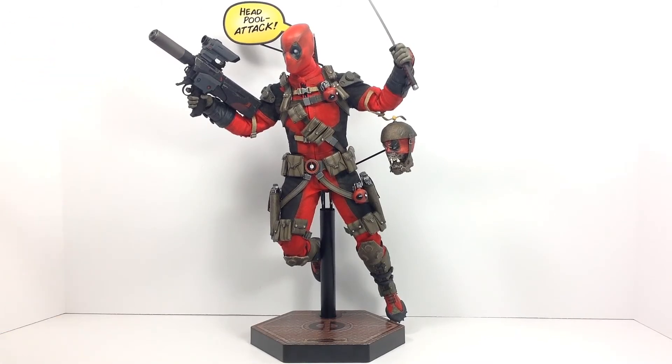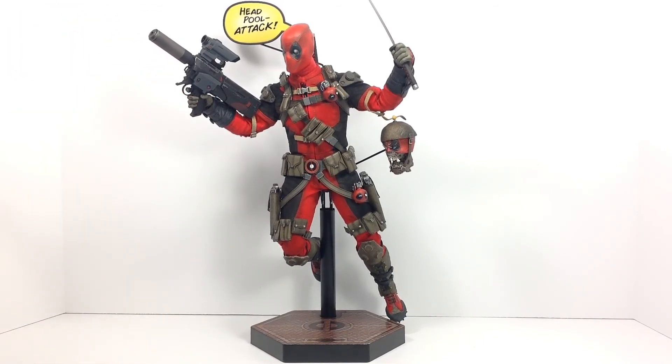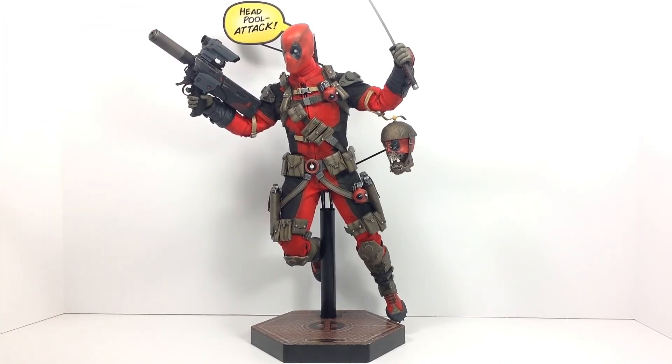You may wait and end up with a better figure. Of course by then this one may have sold out, so if you're a sixth-scale collector you'll have to pick your poison — do you chance it and wait for another Deadpool, or just go ahead and purchase this one? If you're not a huge sixth-scale collector, I can't really recommend this figure. It's a huge investment and I think you get limited playability out of it. If you're an action figure collector who likes to open and pose their figures, this thing is just kind of a pain to do so.